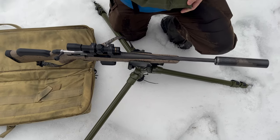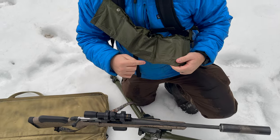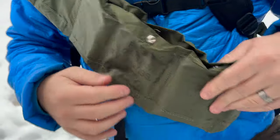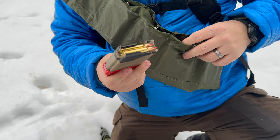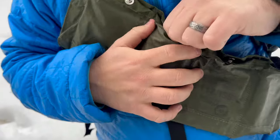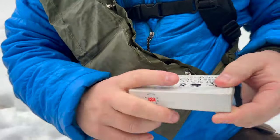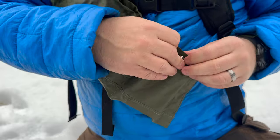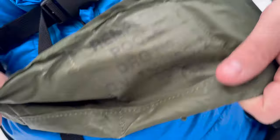Some of you may be wondering about this bandolier I've got on my chest that you may have seen as I'm walking around. I think it's a German bandolier — not the American bandoliers that hold 5.56 stripper clips. This is some kind of nylon and it holds 10-round magazines really easily — Magpul and Lancer mags as well. It also holds a standard box of 20 rounds of ammo in it really easily. I've got lots of 30-round mags, but I just like how easy it is to have that on me and be able to move. For this range review I just thought I'd throw this thing on.